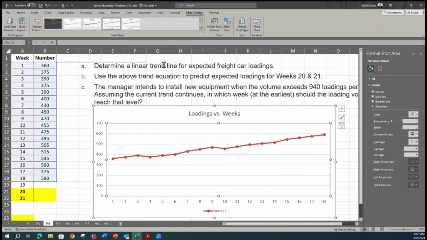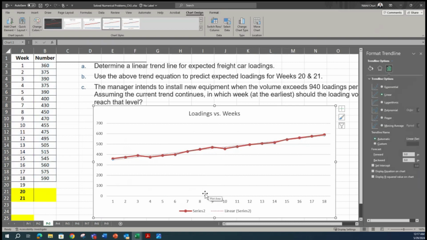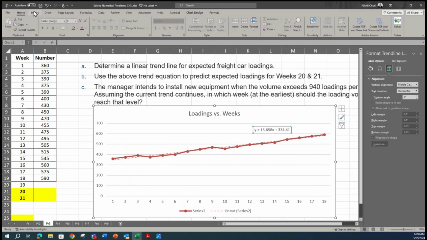Then determine a linear trend. I'm going to left-click on this line so that everything is selected, then right-click somewhere on the line and say add trendline. Excel tried its best to fit a line, which we can see over here, and a linear series got added. A window pops up that says Format Trendline, and by default it is linear, and we are looking at linear, so this is good. I'm going to select display equation on chart. It doesn't ask about R squared, so I'm not going to select that. Let's continue this way, and let's make this a bit bigger so you can see it. Let's make it 14, say. Awesome, this is good.